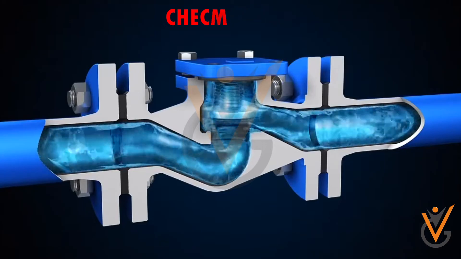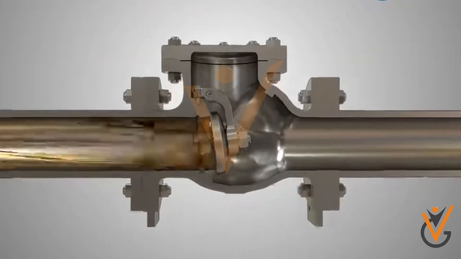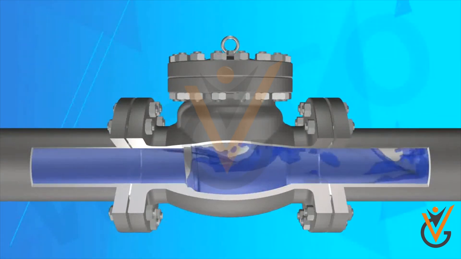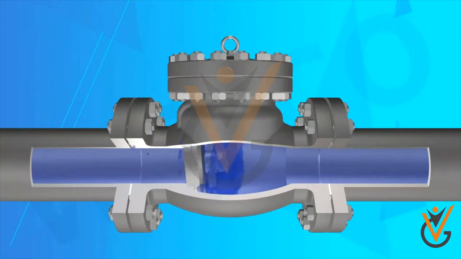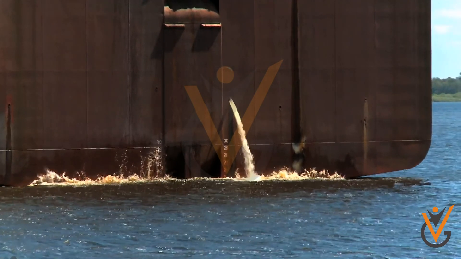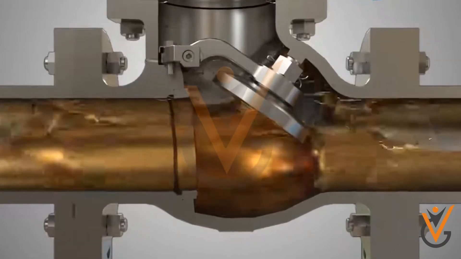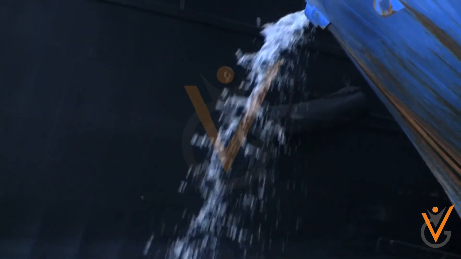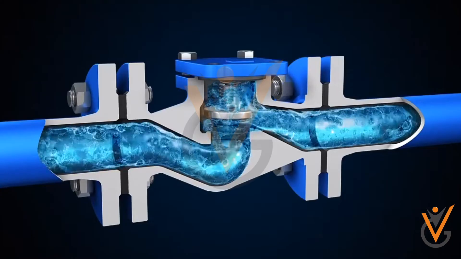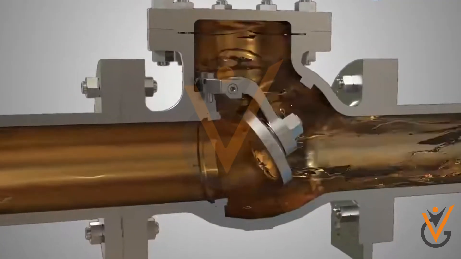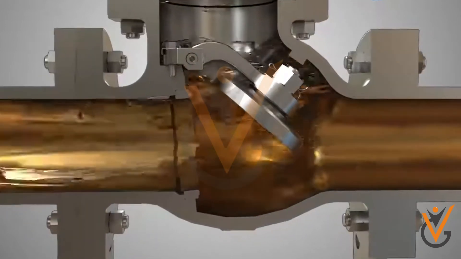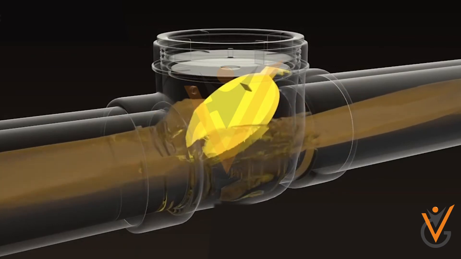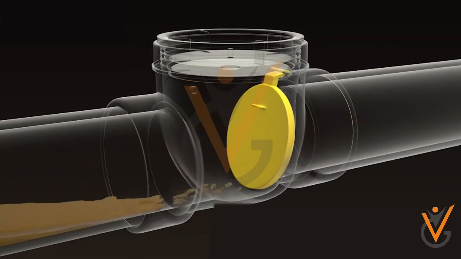Check valves — lift, swing, or ball type — prevent backflow and allow flow in one direction only, making them non-return type. Such valves must be mounted in exactly the correct orientation. Commonly used on bilge lines and discharge side of pumps to prevent backflow, overboard discharge, and feed check valves on boilers. Flap or swing checks must always be able to close freely and positively by gravity, and are commonly used for overboard drains from decks and accommodation scuppers. Check valves close automatically on reversal of flow, hence they are also called non-return valves.